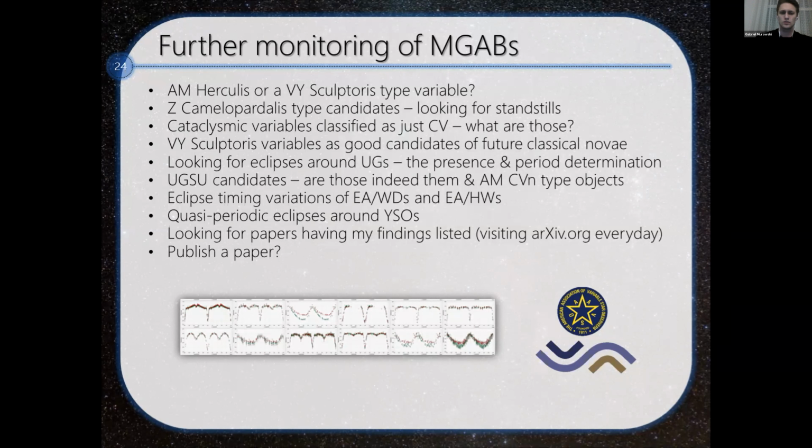And what I'm also doing, except the second stage, that means the classification again, the revision, is to look for papers to make sure whether any of the variable stars I have submitted before appeared in any paper. Some people involved me in their papers, and I want to thank all these people for mentioning me, that I have found and analyzed this exact star that appears in this catalog. Unfortunately, not everybody does that.